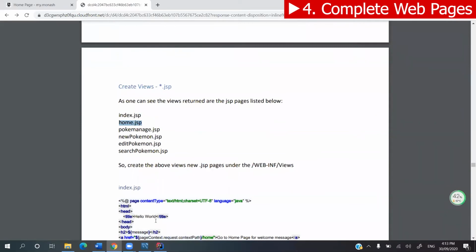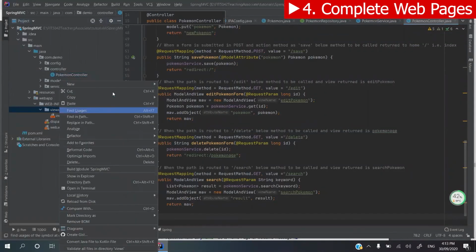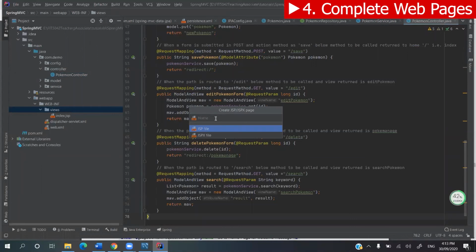Now we are creating the JSP files. I will explain their functions in the running session.